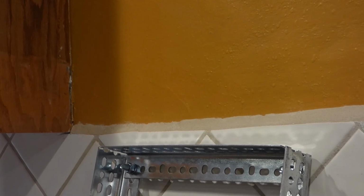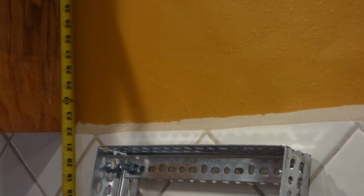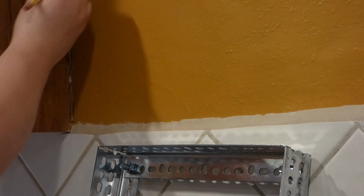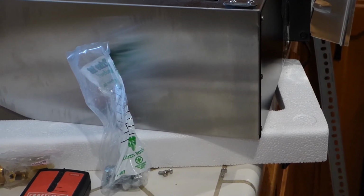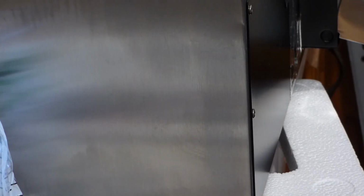And of course, this range has the right legs on it, so it could be raised and lowered to what you want it to be. Alright. Bring it up like so. And 32 right in here. Right in there. Okay. And now that is going to be the bottom of the hood. So we got to take the measurement of the hood, which is over here, and we'll do the height of there. Like so. Range hood. That is hitting right about looks like 6 7/8. I'm going to go ahead and round up to 7 inches.